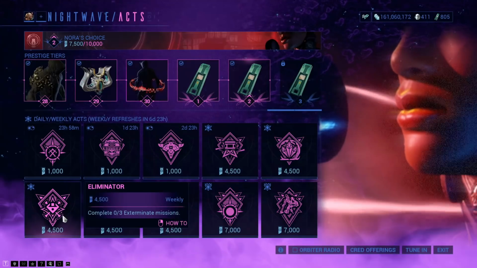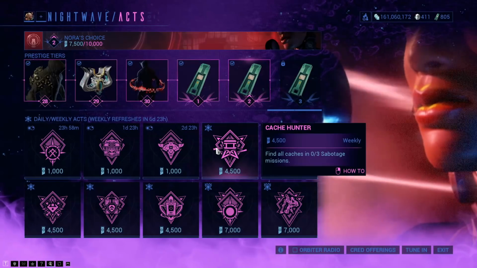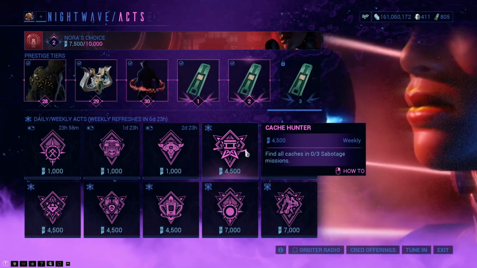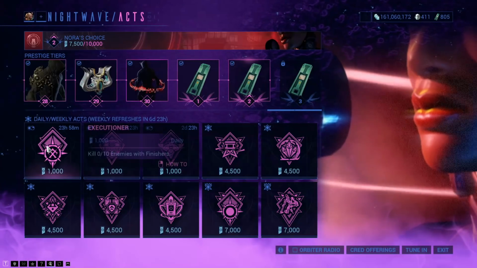Complete 3 mobile defense missions, complete 3 extermination missions, mine 6 rare gems or ores in the Plains of Eidolon, can be done while doing other things by the way, and find all caches in 3 sabotage missions. The Void is probably one of the best places to do that, and we're ignoring the dailies because they change every day.